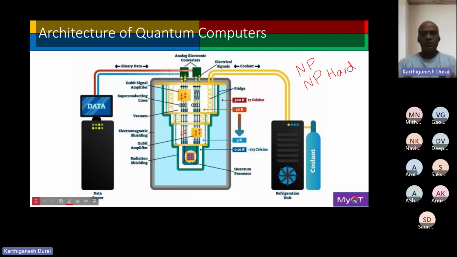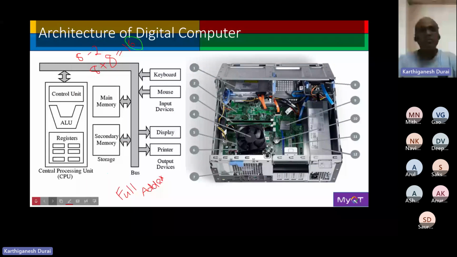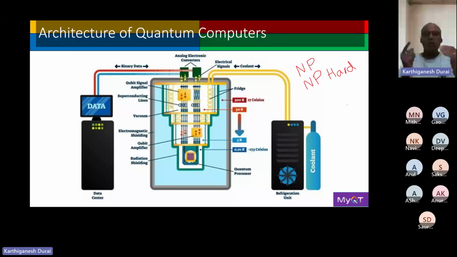Okay, so with this I'm stopping here, but I believe that the comparison of quantum computer and digital computer helps you to recall certain aspects. We are able to perform all complex mathematical operations just with binary Boolean algebra and binary numbers, and think about the capability provided by quantum computers, which operate on linear algebra and complex numbers. It is much more powerful. That power is defined by these keywords. If your problem is NP hard or NP, you will use a quantum computer. I will give you one simple example.